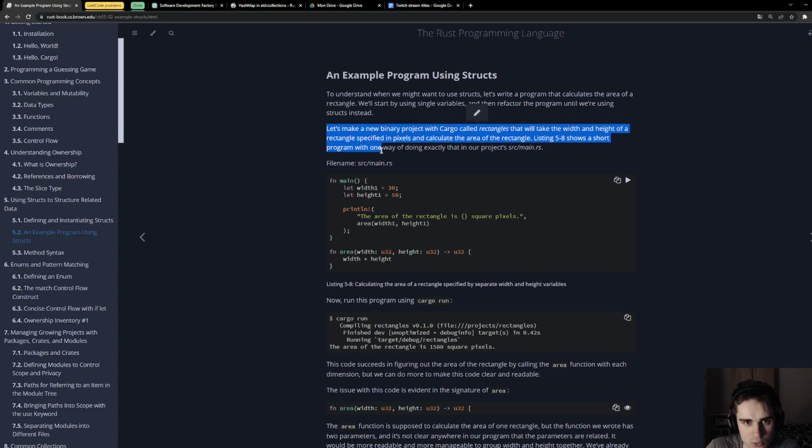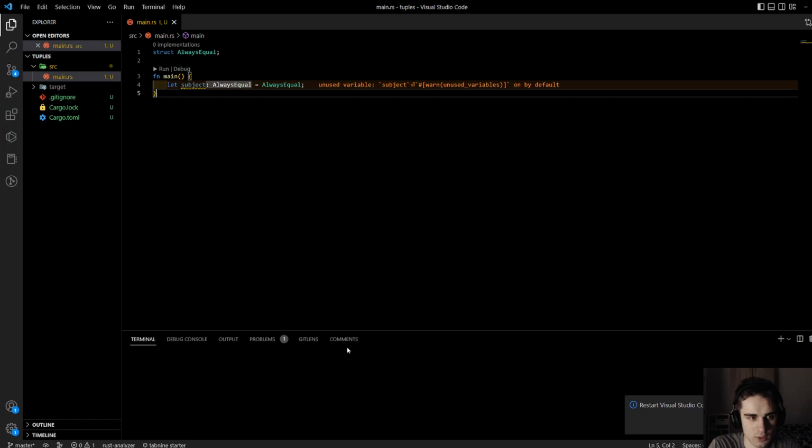Let's make a new binary project with cargo called rectangles that will take the width and height of a rectangle specified in pixels and calculate the area of the rectangle. Listing 5-8 shows a short program with one way of doing exactly that in our project's main.rs. Okay, so let's do this.